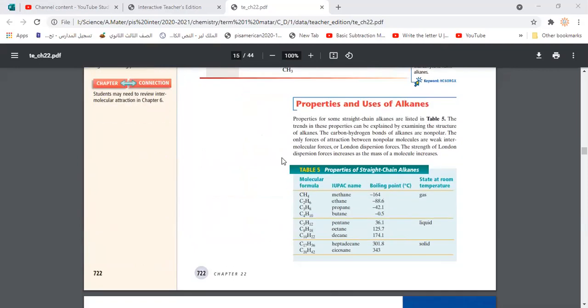So now we're going to pass to the part about the properties of alkanes. What are the properties of alkanes? What is special about alkanes, what makes them different from the other hydrocarbons, is that they have a single covalent bond between the carbons. So they have this kind of bond. This bond between carbons makes them somewhat strongly attached to each other. And we also find that the carbon is attached to the hydrogen by a covalent bond.